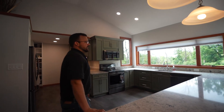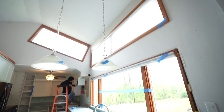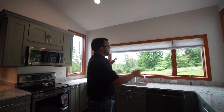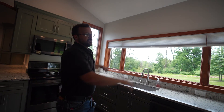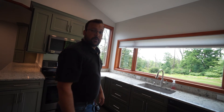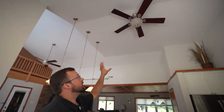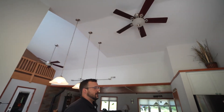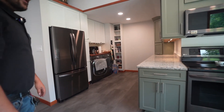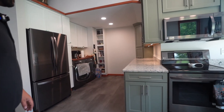These two windows used to be one unit together and they were over top of this window. The customer really wanted to find a way to reuse those, so we took that window, split it in two, and were able to frame it in on the side — so we get to keep and repurpose those units. Tall ceilings all the way up. The customer got a new fan to fit the space. The laundry, pantry, and refrigerator area — we accommodated what was there and just kept the original layout, so that didn't change much.